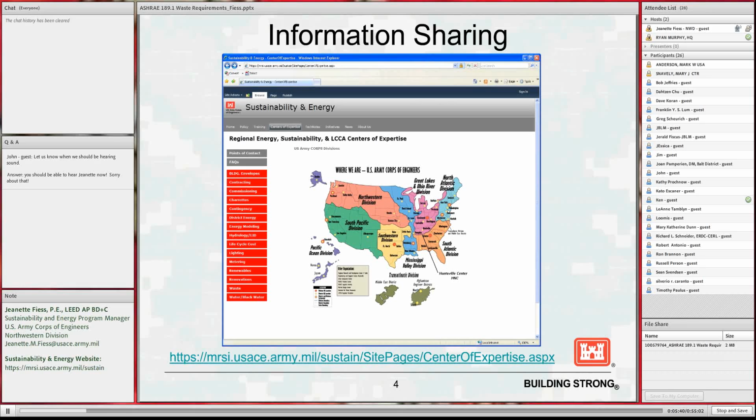You can also go in, and we are currently working on adding our list of technical experts from across the Corps to these different assignments. So you can go in and see who the air barrier and passive house experts are within Northwestern Division, or you can go in and see who the wind experts are in South Pacific Division. So lots of good resources here. Each of the different technologies has a page. You can see it on the left there, kind of. And the purpose of those pages is to share guidance, to share training, to share policy, and other important information that everyone might need to know.